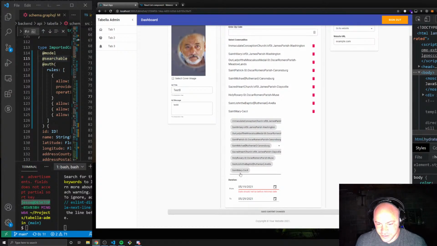I know we can definitely make this input a little bit bigger. Right now it's too narrow. So let's make this input able to take up the full width so we could actually see the names that are in here. And I know this seems redundant now to display them twice.